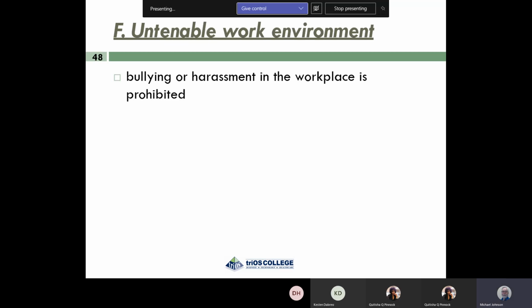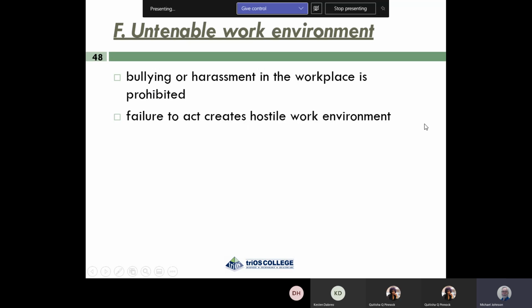Unattainable work environment. This is the environment from hell. In other words, a very negative environment. It's not nice to work in. Not everybody runs into this kind of thing, but it does happen where you do get people who bully you around. They're used to doing that. That's their behavior. In most cases, you should be going directly to the Human Resource Department and levying a complaint. And if that doesn't work, then the Board of Labor. But bullying and harassment in the workplace is prohibited. If you are that person, then you can be removed from that particular company.